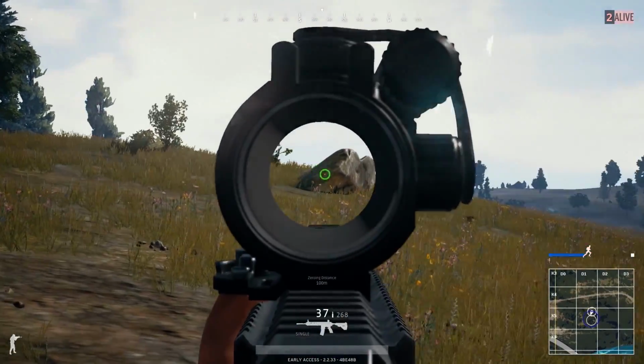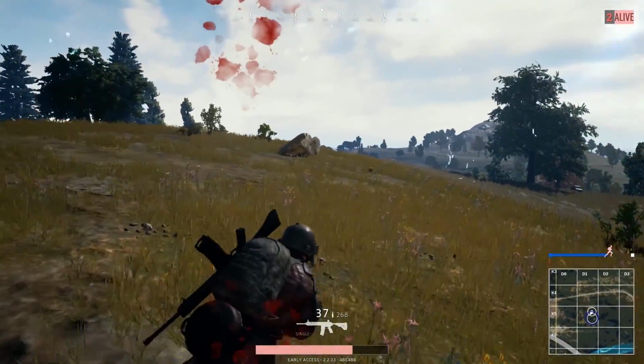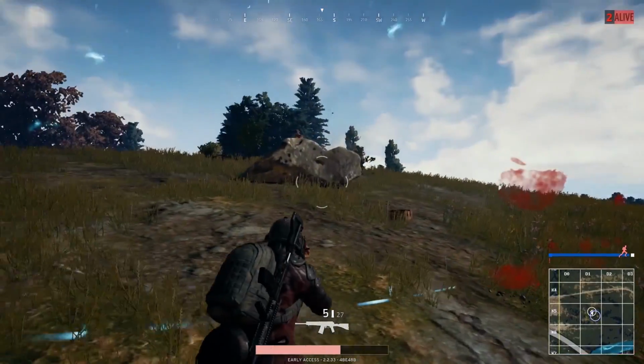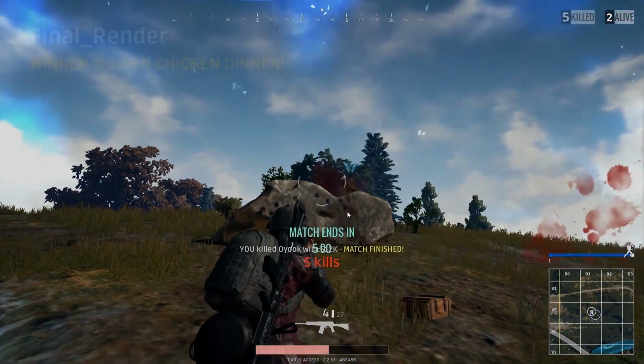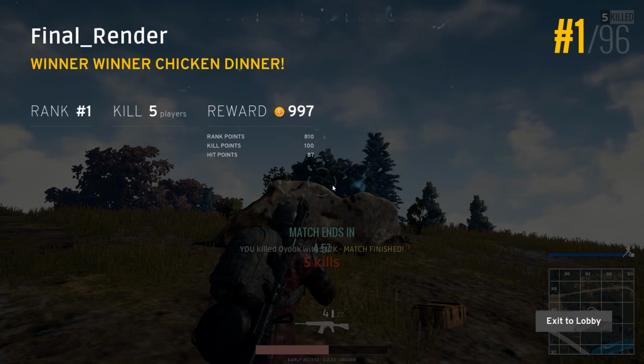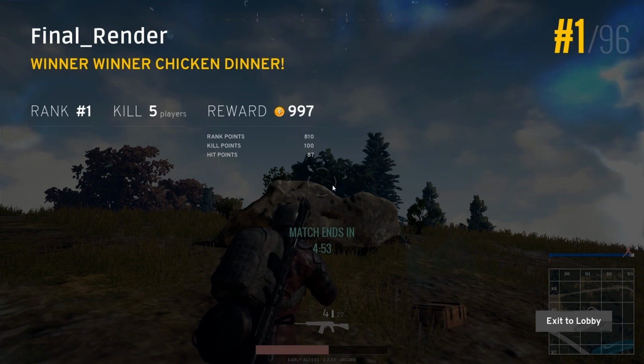And now the blue zone is coming in. The blue is right behind me. I am now taking damage from the blue. I need to run up, grab my shotgun, not the pan, grab the shotgun. Boom! There we go. Winner, winner, chicken dinner. So there we go, guys. That was me winning my very first solo game of PlayerUnknown's Battlegrounds.